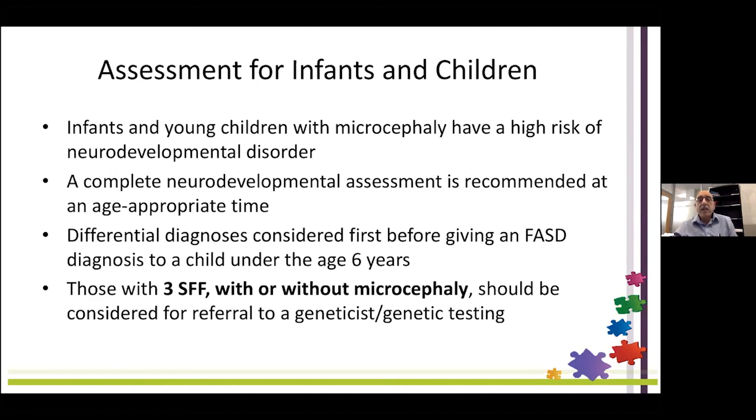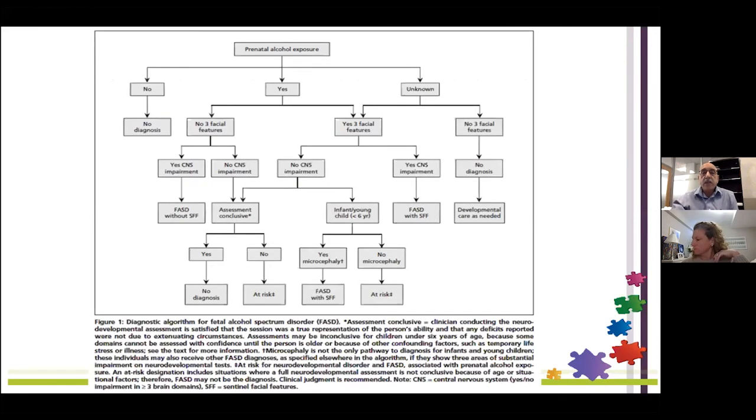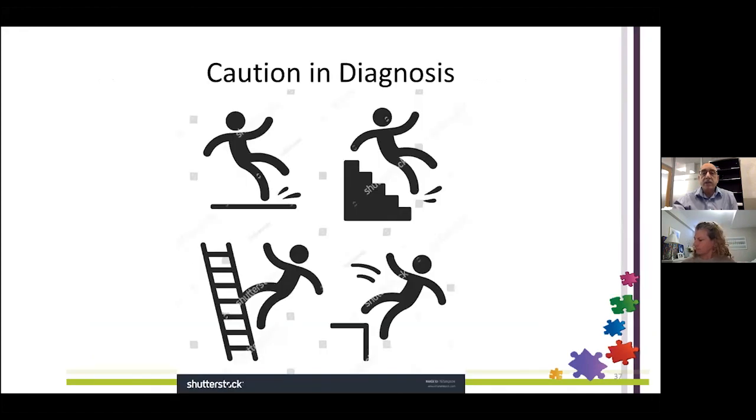And this is what we do recommend, that they do have that complete assessment. But we want to look at that differential diagnosis to make sure that we don't have an overlap or another condition contributing to what we are seeing. And those children who have all those sentinel facial features should be evaluated a little bit more in depth, looking at the sentinel facial feature, at genetics and genetic testing. So I have a brief picture of this algorithm that we use and clinics can use to take us down this cascade of whether we have a diagnosis or not.